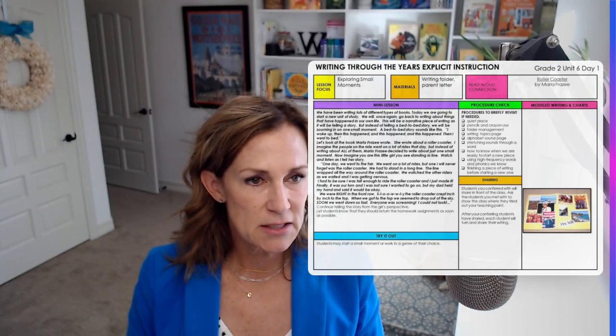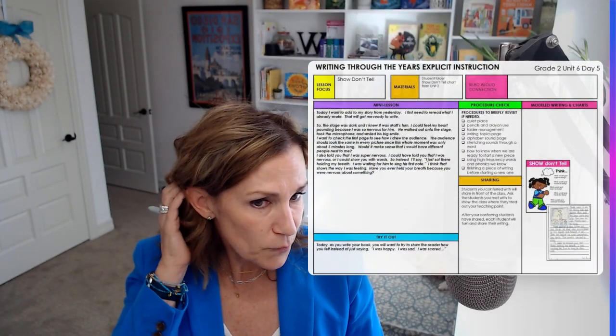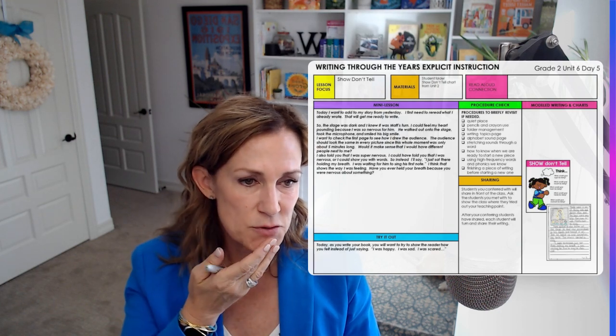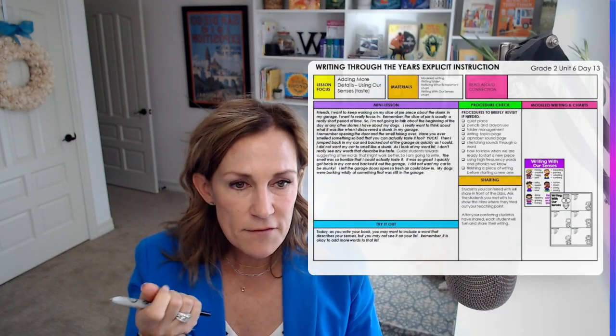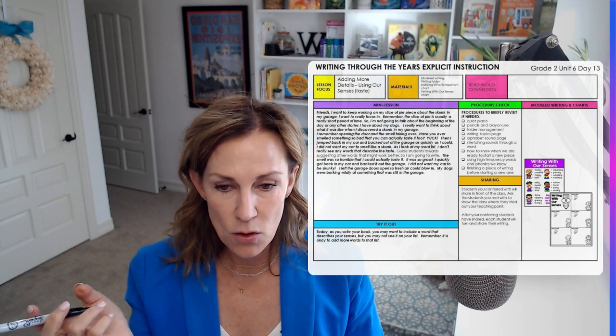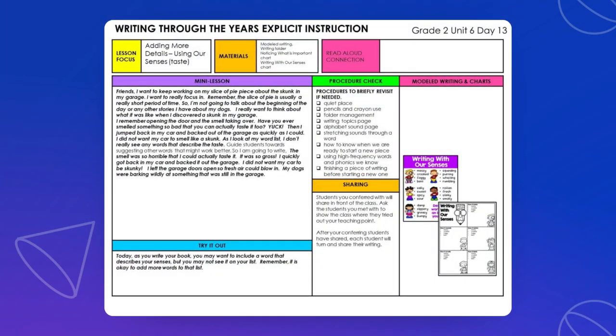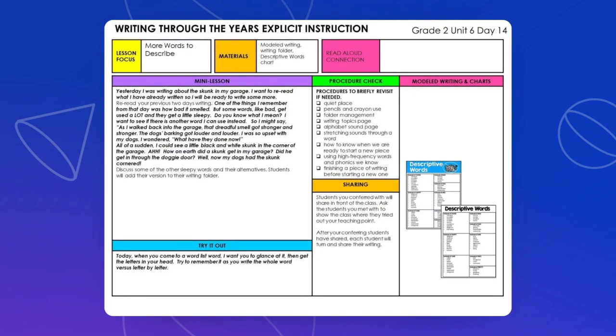Lots and lots of anchor charts here that show versus tell. There were a couple of charts I wanted to share with you. One of them is writing with our senses. For that particular one, we're going to be thinking about what are we seeing? What are we tasting? So that helps to slow down a moment. The other one in there is descriptive words. So these word lists, there's one for the whole class and then there's a black and white version. Those are great for you to put into the writing folder. So keep an eye out for those.